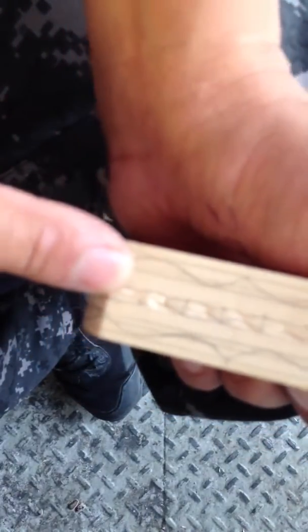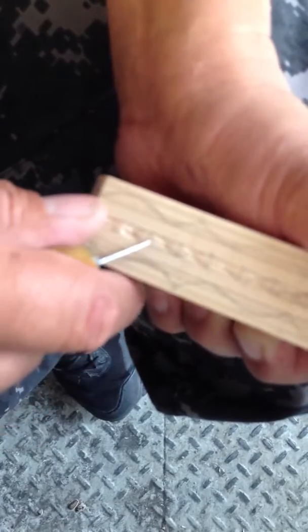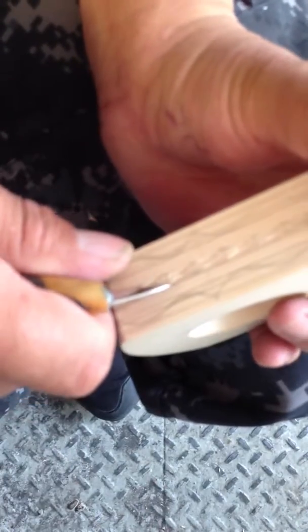And what you're using is just the very edge of the very tip of your knife. That's all you're using to come out with a diamond shaped cut like this. And so we're going to do it again one more time. So you're going to just use the very tip of your knife and just come back using the back cut technique.